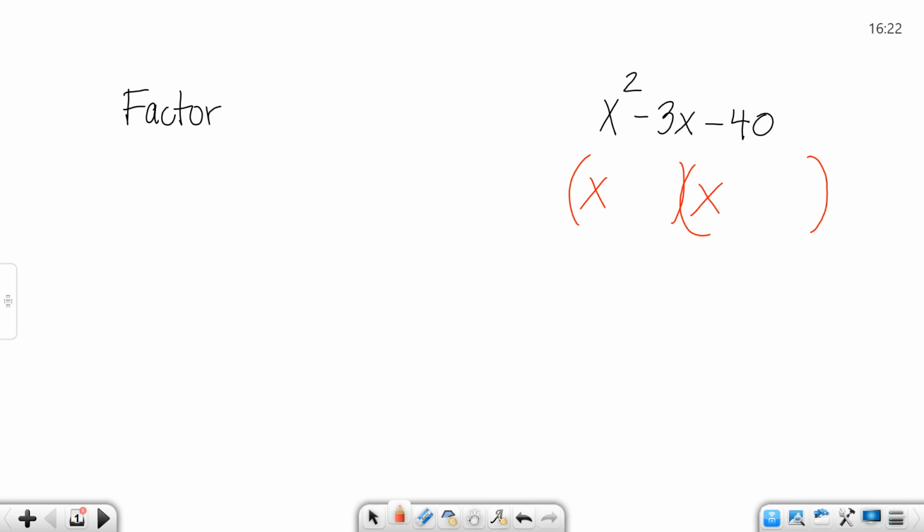In this particular case, we're looking at the factors of 40 that subtract to give me 3. So the factors that multiply to give me 40 but subtract to give me 3 would be 8 and 5. So I can put those in the back. Now, when I combine the 8 and the 5, I'm going to combine them in such a way so that I get a negative 3 result.